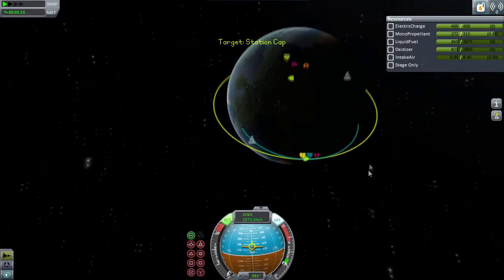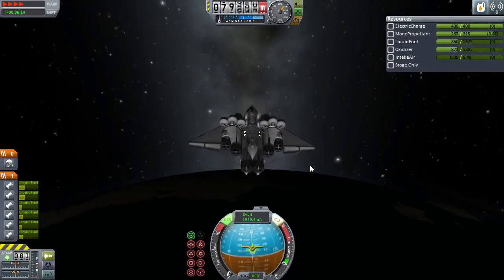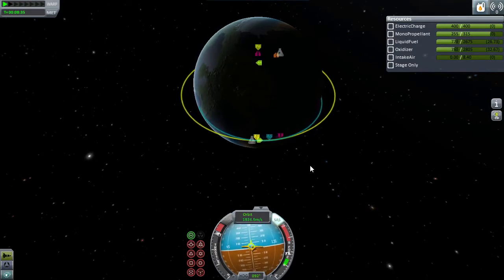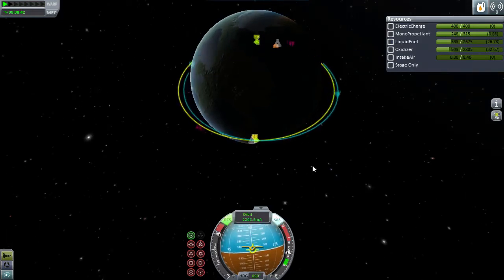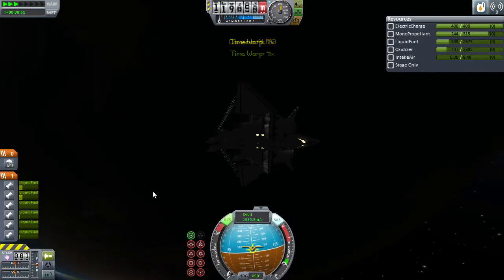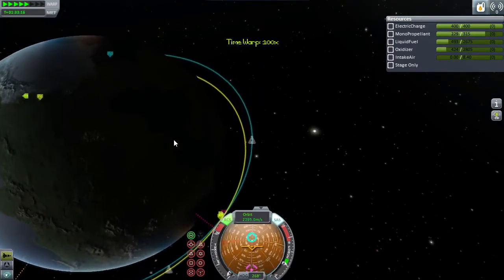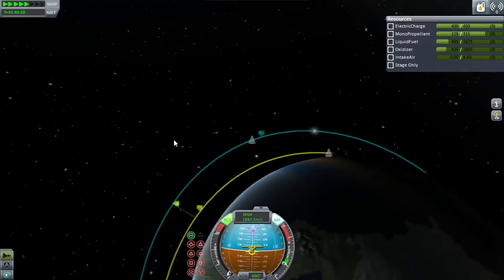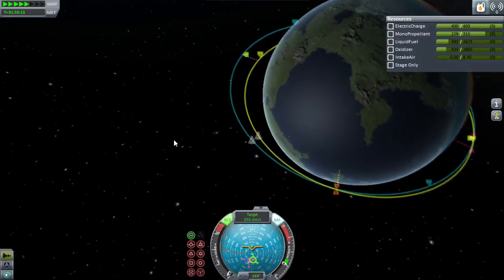There we go. Oh, there's the music saying we're in space. I ran out of fuel for two of the engines. I think I have enough to de-orbit, so hopefully we'll be able to catch up. But you can see how much fuel I brought along to do that — all of this nonsense using rapier engines in LOX mode. That's ridiculous. You normally would not do that. You would use your rapier engines in LOX mode only at the last possible minute. So this is a lot of extra fuel, and it was a low acceleration system.